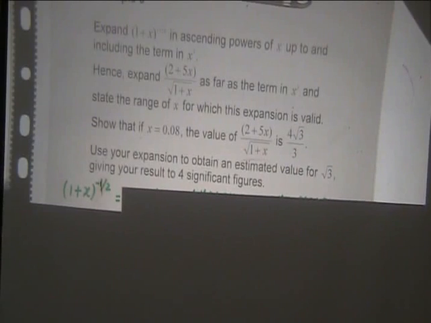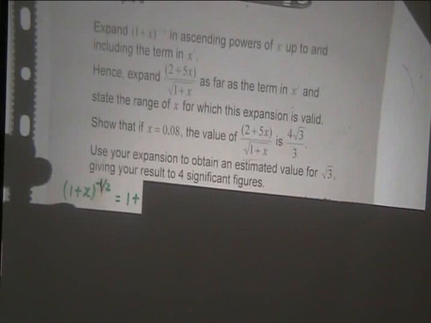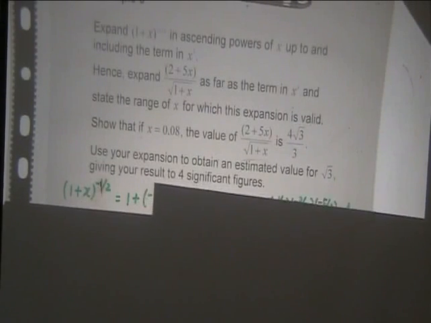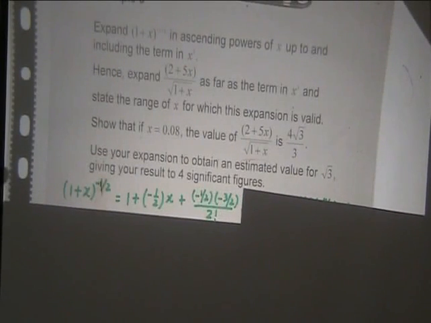Okay, so I'm sure by now you can remember what the formula is. Because it starts with 1, we don't need to factorize out anything. So again, we start with 1 plus nx. In this case, n is minus half and x is simply x. So I'll have minus half times x. Then plus n times (n minus 1) over 2 factorial. So n is minus half, so n minus 1 will be minus 3 over 2, divided by 2 factorial times x squared.